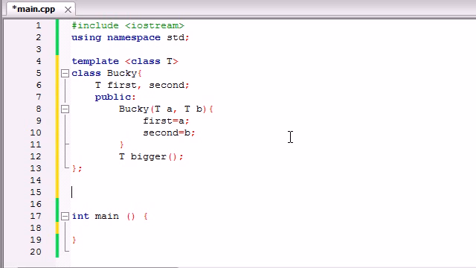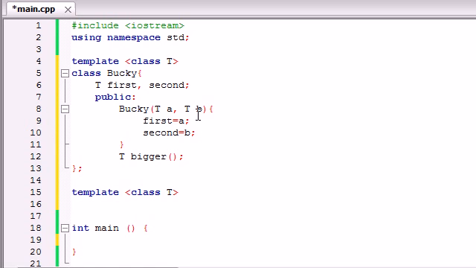But okay. Now the first thing I want to note is that even though we made a generic type of data right here, whenever you have a function member outside the declaration of the class, and remember, we said we're going to be building a function called bigger that belonged to the class Bucky, but we're going to be doing it outside the class, we always need to have that function definition again. So go ahead and copy this and paste it. I don't know why they made it where you needed it again, but they did. So before every single function, you need to have that.